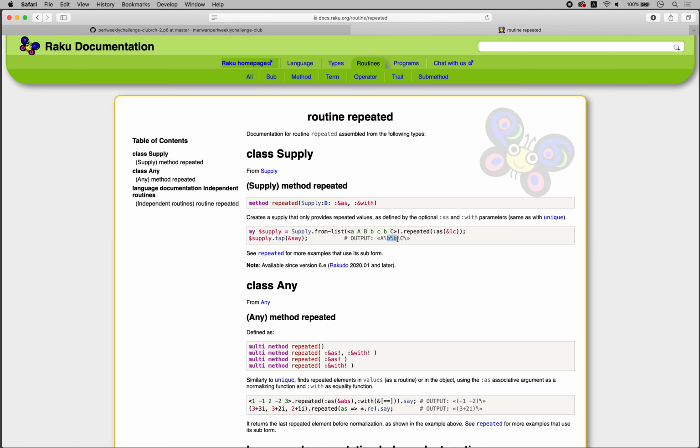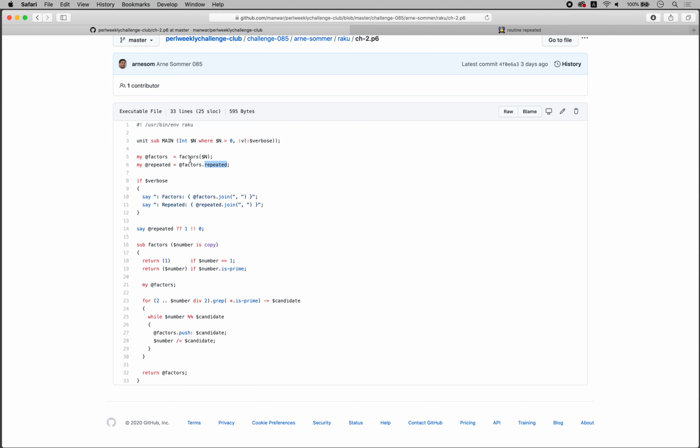But why do we have 2B here? Because of that, or what? Probably yes. Okay, nevertheless, we want repeated factors, and the factors is the function that, I believe, factorizes the number. So it's prime, candidate, and factors push if the number is divisible by this candidate, and we divide it further and repeat the loop. And we only pass the prime factors, right? So these are the prime factors of the number, and then we keep the repeated numbers.